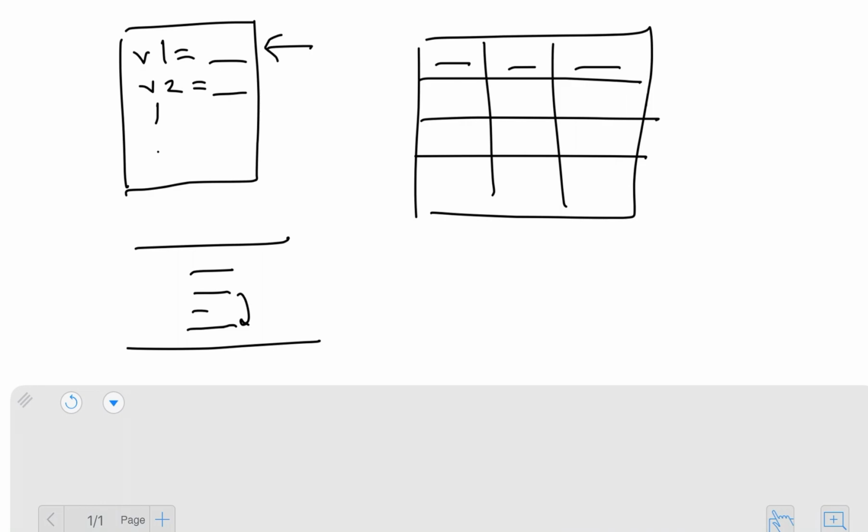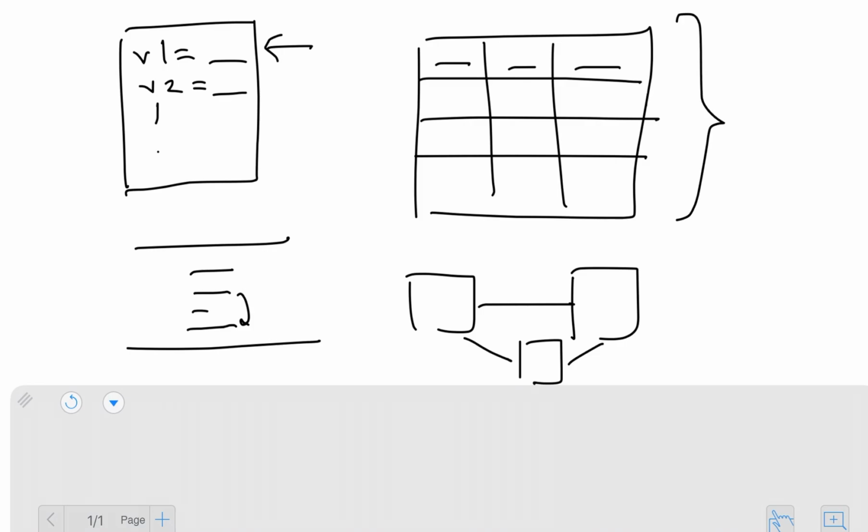And another way to store data would be to have nodes and edges between them. So that's basically a graph that we use to store data. That's another way. So these are all different data models, and we'll be looking at this one right here in detail. This is the relational model.